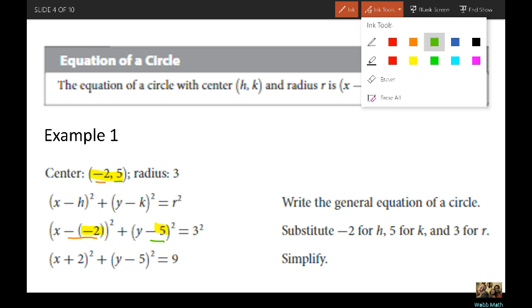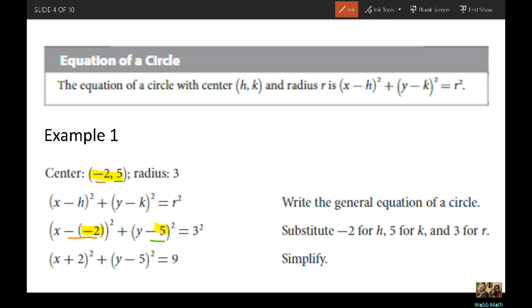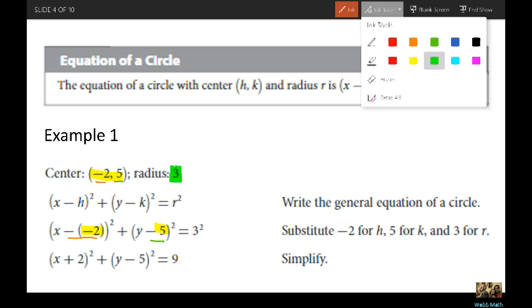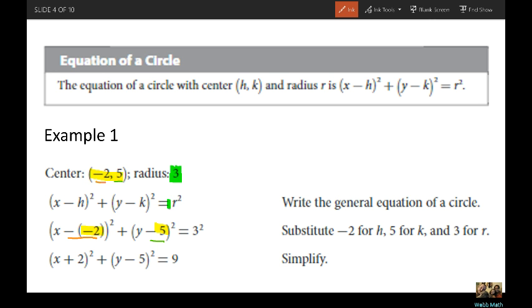But the radius, okay, the radius is his own little conversation piece. It's kind of like, yeah, I see the planet, but how big is it? Well, we need to find the radius. So the radius is part of the conversation now. So they're just going to plug it in for r, so you got 3 being squared.